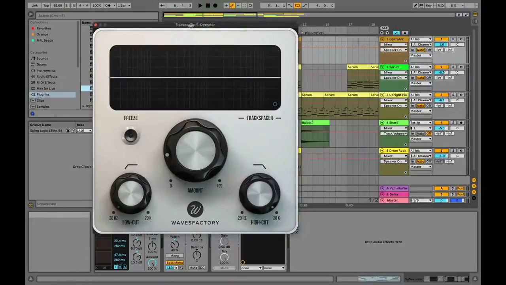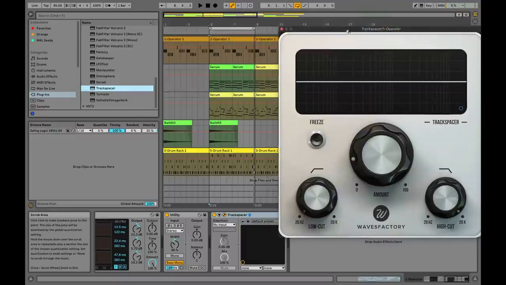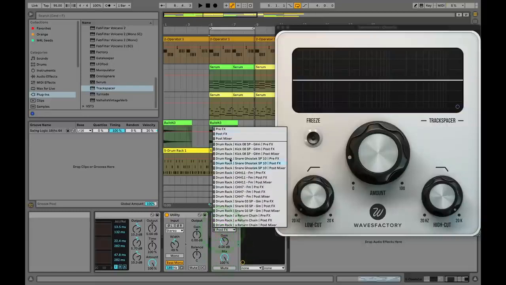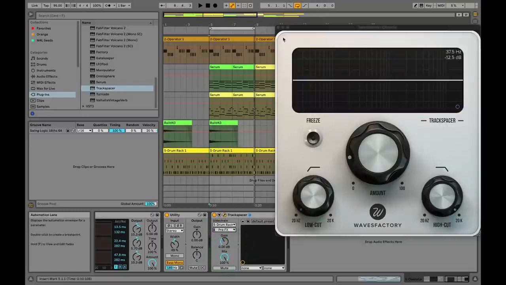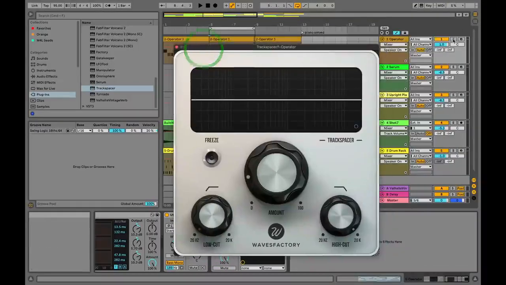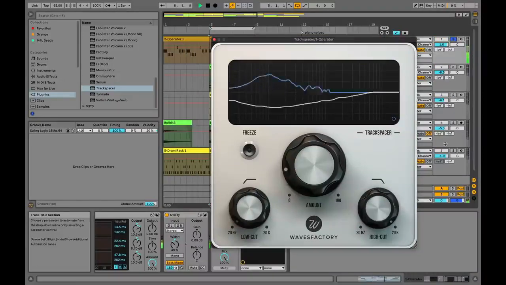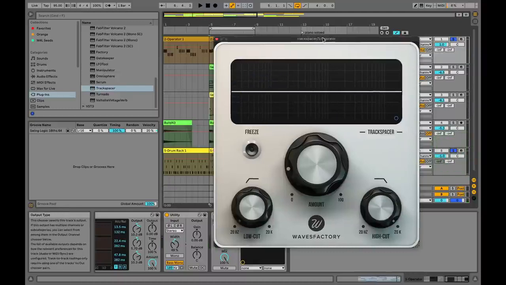Essentially, in Ableton, when you have a plugin that can take a sidechain input, it appears down here in this box. So I'm just going to choose the drum track, and I'm going to choose my kick drum. Okay, so this happens to be my kick drum. And now when I play this, I'll go ahead and solo the bass. We can see on this panel the incoming signal versus the signal that's already there. So check it out. I'll go ahead and unmute the drums and we'll take a listen together.